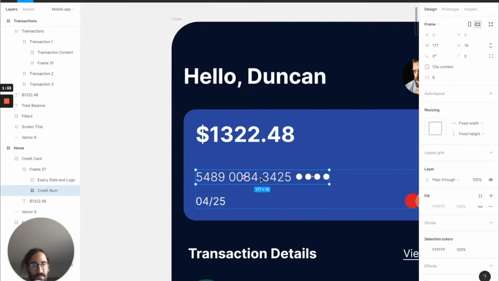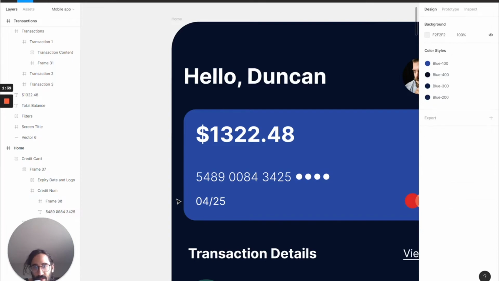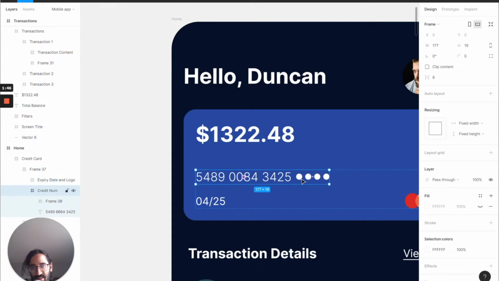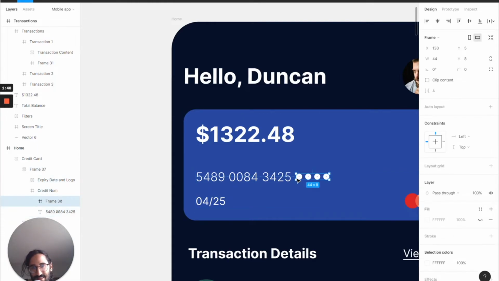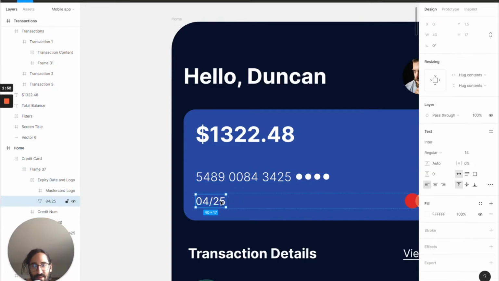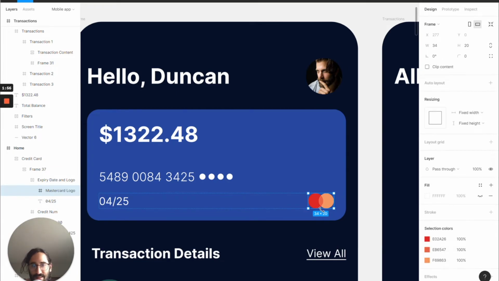What you can also have is that the first 12 digits would be not available, and then the last four would show as the number. That way would probably be more secure because you can always guess. This is probably less secure, so we can change that. And then we have the expiry date. Then we have the branding, the Mastercard one.